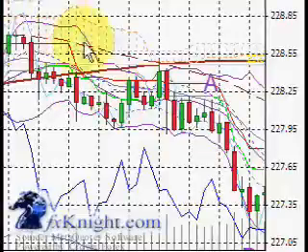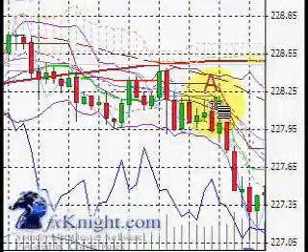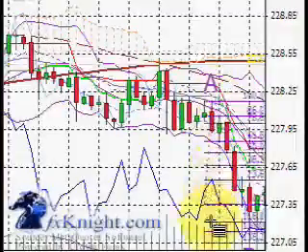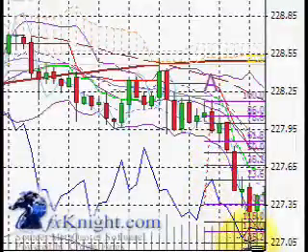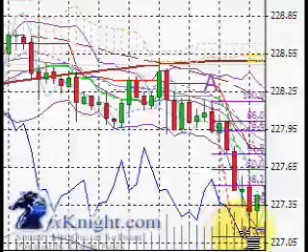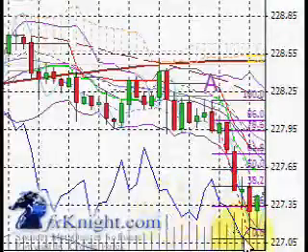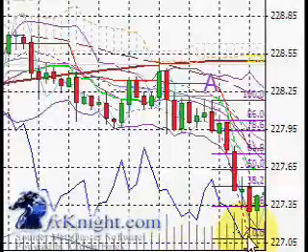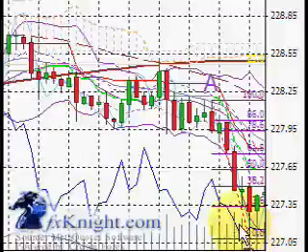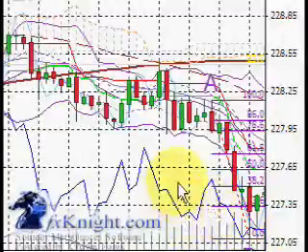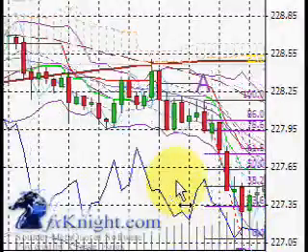Let me grab my Fibonacci tool and measure what was the high of our trading range so far today, down to the bottom. Again, we always measure in the direction of the move, so in this case top down. Let me go ahead and catch the bottom of that point B. We're measuring the wick, not the candle body, but the wick. We want to get the extremes. And now we're going to sit back and see where our point C lies.